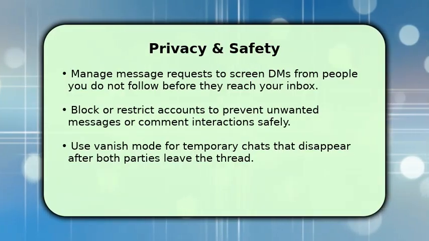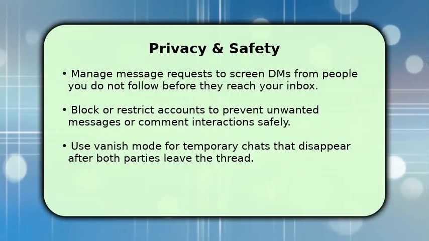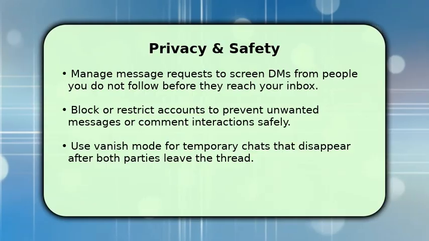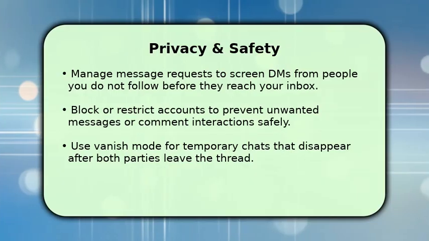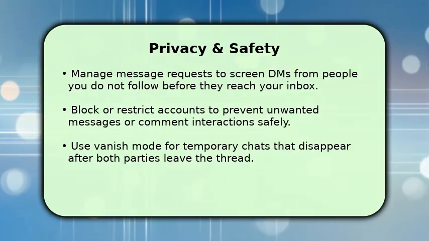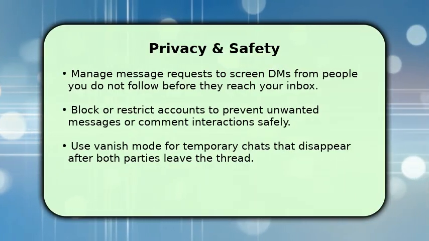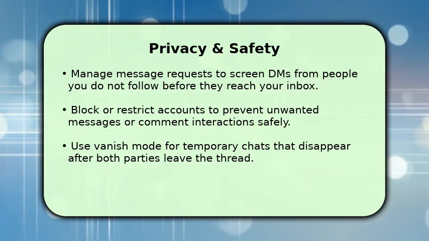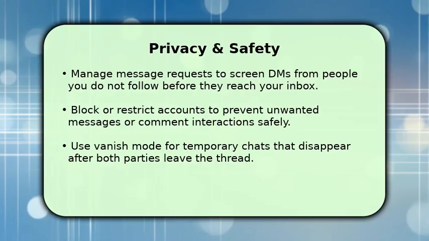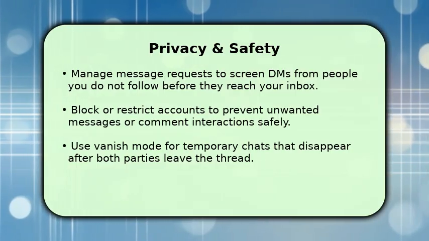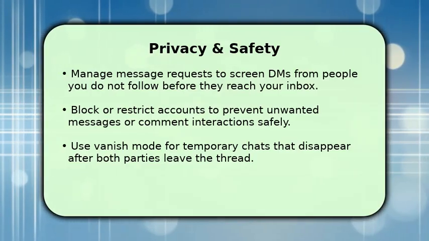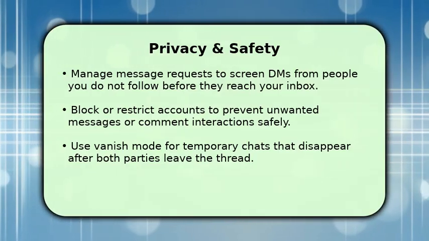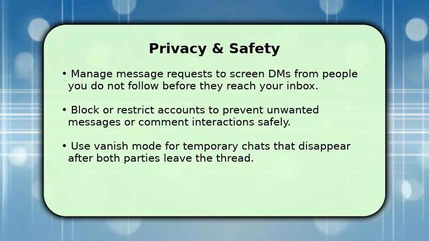Protecting your DMs is simple and important. Check message requests to screen unknown senders before accepting, and use block or restrict to stop unwanted contact. Turn on vanish mode when you want messages to disappear after viewing, and limit who can add you to group chats in settings. Review active devices and log out of sessions you do not recognize, and keep story and profile privacy tightened to reduce unsolicited messages and maintain control.